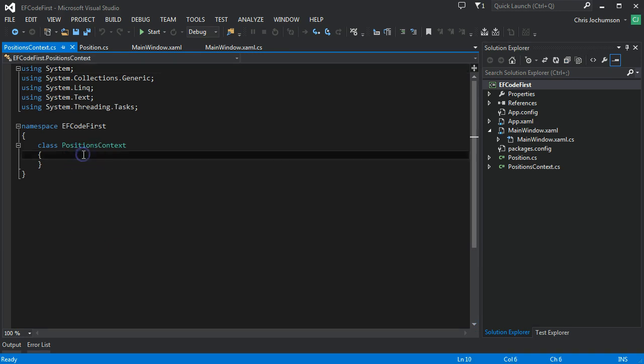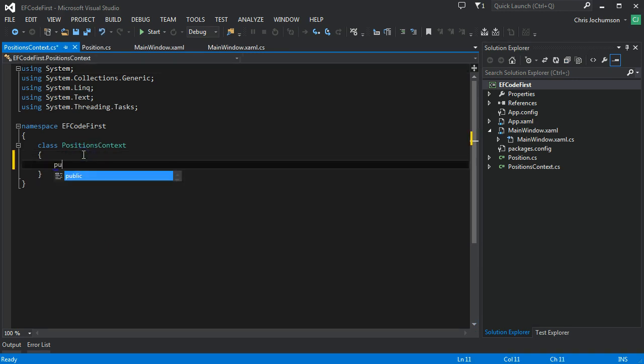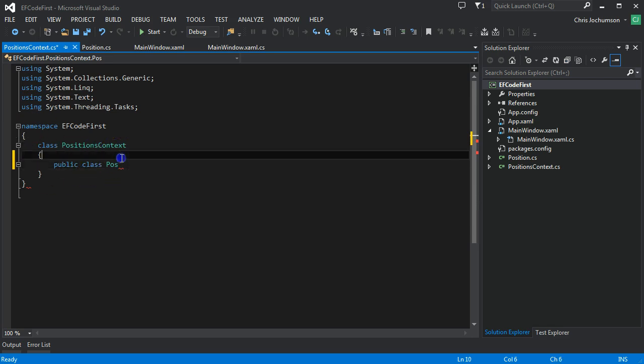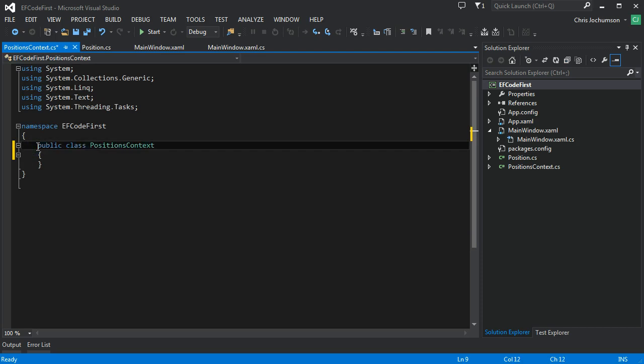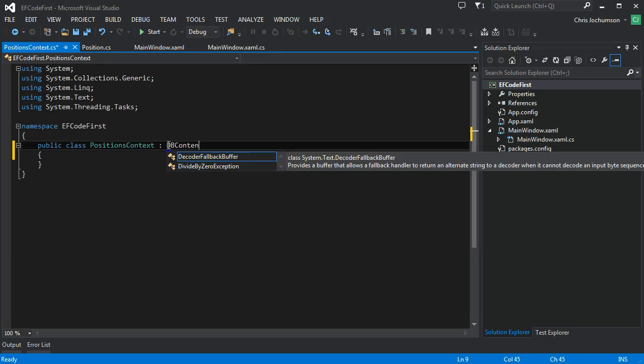Okay, so now we're going to go ahead and create this class, PositionsContext. Wait, I'm sorry, we need to go ahead and make this public. And then what we need to do is inherit from DbContext.